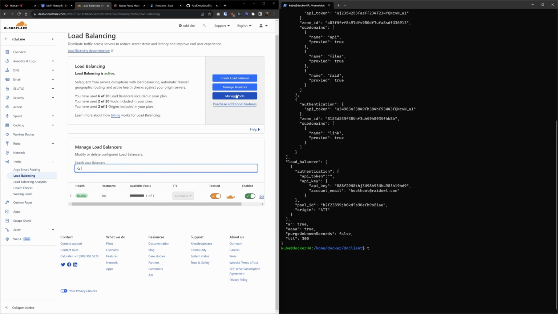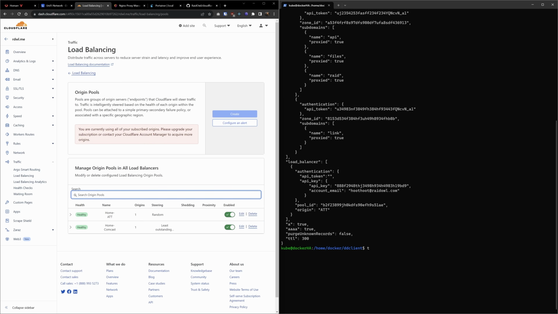So let's take a look. Okay, we're going to go into manage pools, which you should have multiple if you're using the load balancer. And we are going to pick a pool that we want to update. Now, this isn't the most optimal setup because as of right now, there's no way of supplying the IP address to both of your pools because this instance can only pull one of your IPs. I would have to run a second instance of this connecting directly to my Comcast one and update that origin. But for right now, updating the primary one is fine with me.